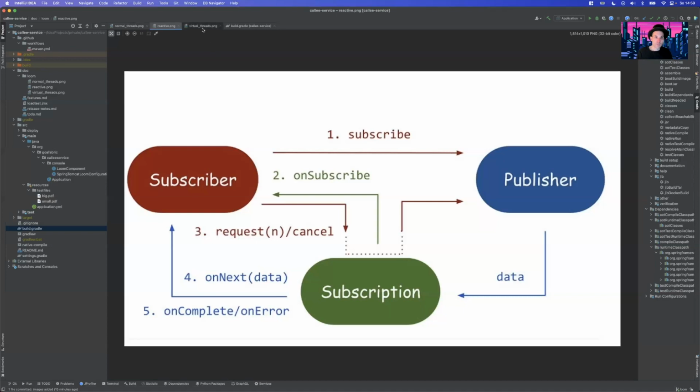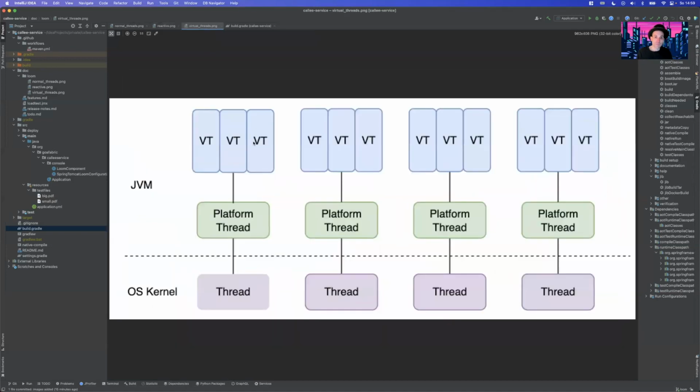So one step further, we have a model like this, which can be called virtual threads. This is now what we have in Java 19. However, this was not invented by the people behind Java 19. We already had this long time ago in Go. They were called Go routines. And then Kotlin somehow copied this with Kotlin coroutines.